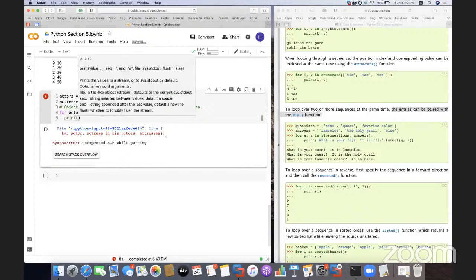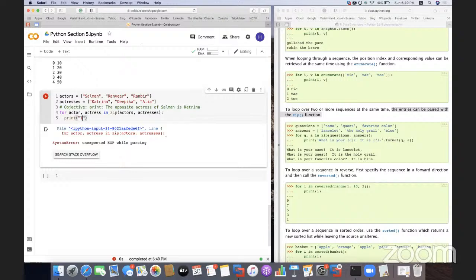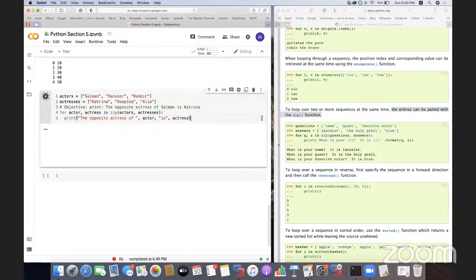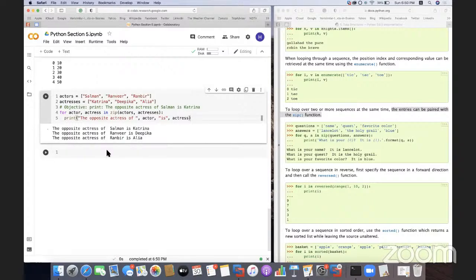So we'll print: the opposite actress of actor name is actress. Somewhat like this. So I printed that. Now you can see in one go, we get the correct information printed out.